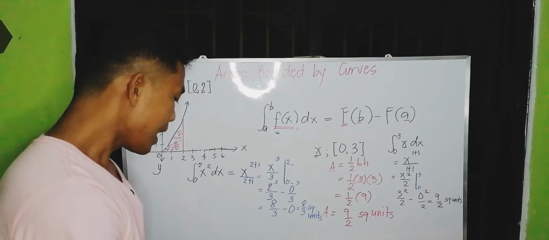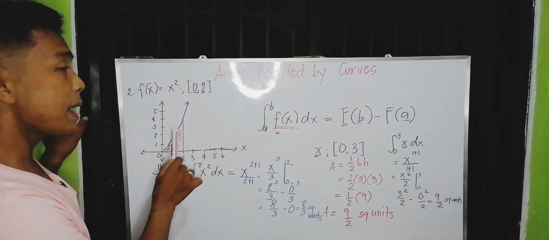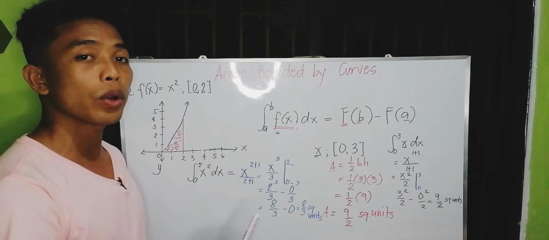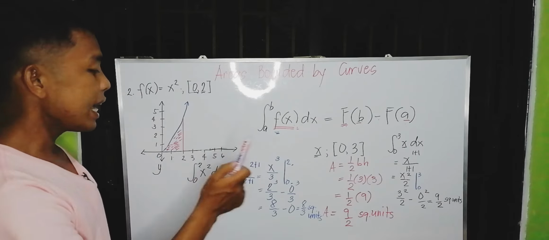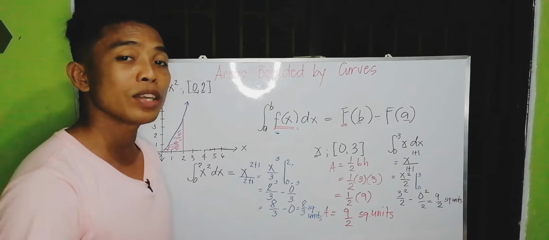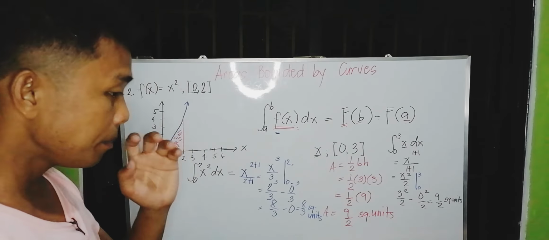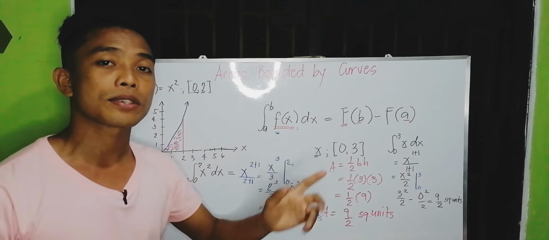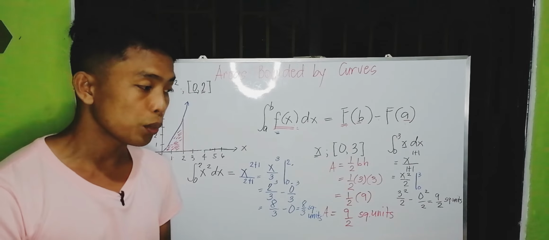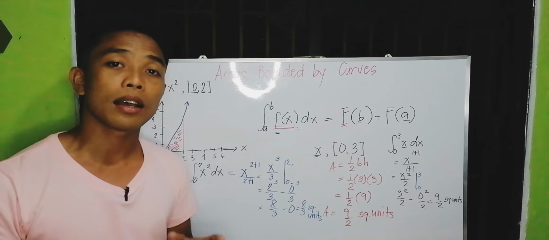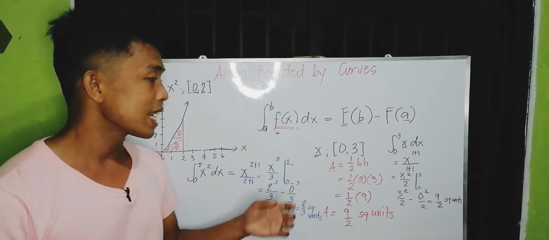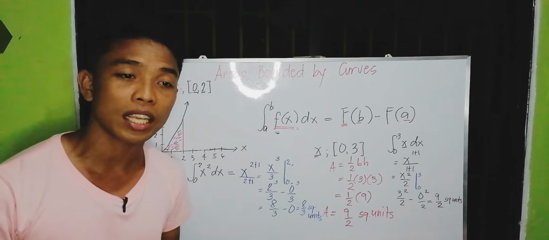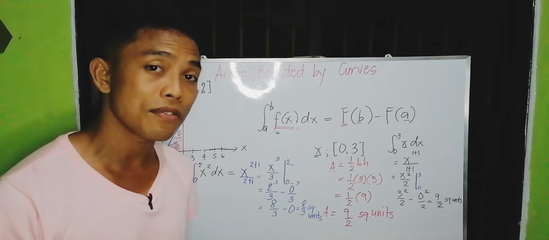Okay. Meaning, ang area ng ating region based from the graph of the function f of x is equal to x squared with a closed interval from 0 to 2 is 8 over 3 square units. Okay? Meaning to say pala, para makuha natin ang mga area ng regions na bounded by different curves from the different functions given to you, the prerequisite skill that you need is the process of differentiating. Sabihin, dapat marunong ka, or anti-differentiating, dapat marunong ka maghanap ng antiderivative.